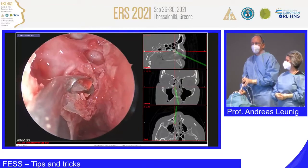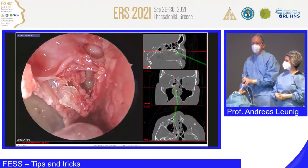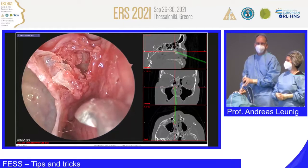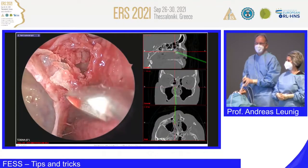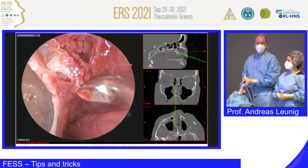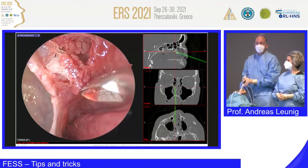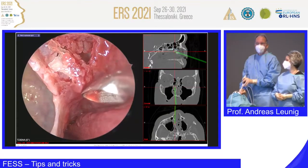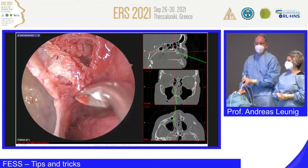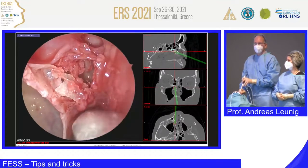We are doing a perforation in the basal lamella, but please keep in mind and make it a habit, and this is a statement not from me, it's from Heinz Stammberger. Please don't resect the ground lamella, otherwise you will have a floppy middle turbinate. You should recognize this is the stability of the middle turbinate, and keep it in place. Make it a habit, not just pulling through and rushing through.